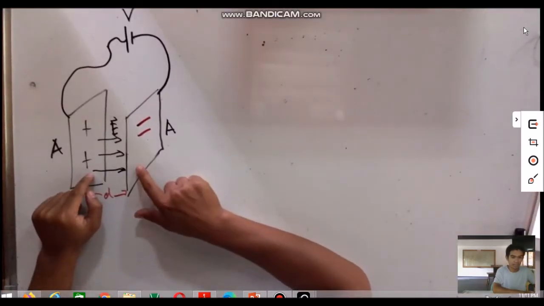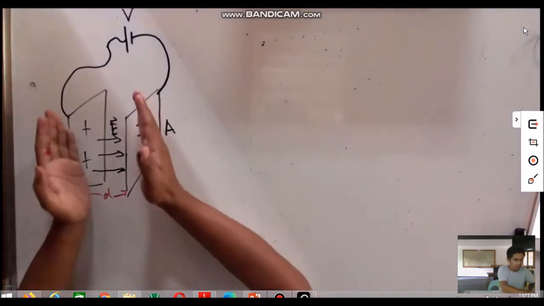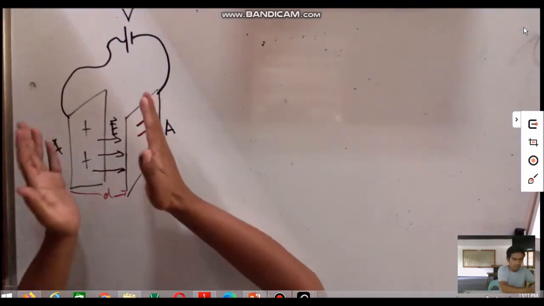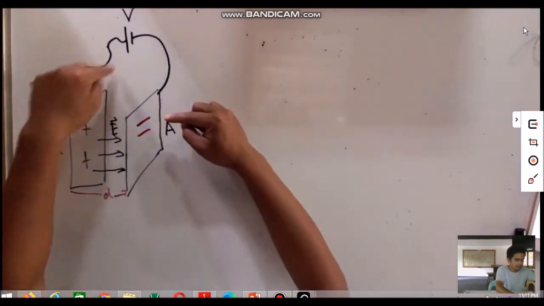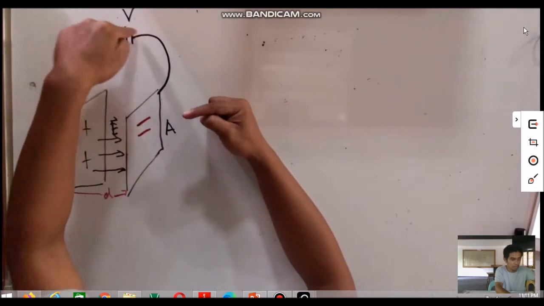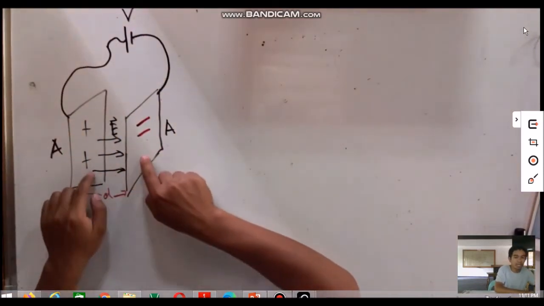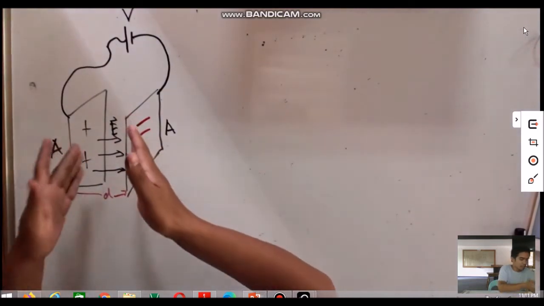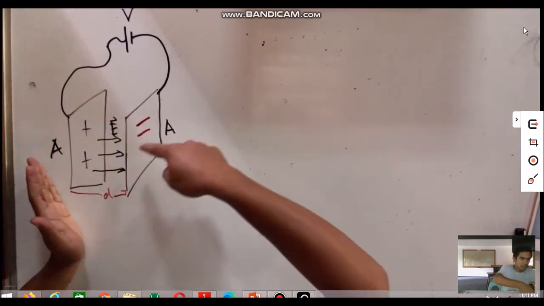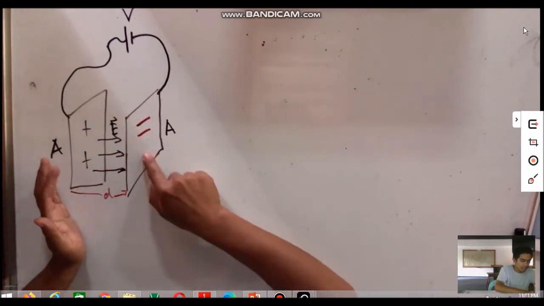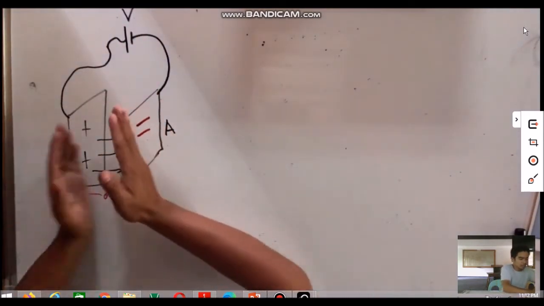Suppose these are the two plates of the capacitor. Okay? Now, if we attach these two plates, then you cannot charge them because the electrons from this plate will continue to move around the circuit. When you attach these two, because these two plates are conductors, there is flow of electrons. So the charge will not stay on this plate, but rather it will flow.